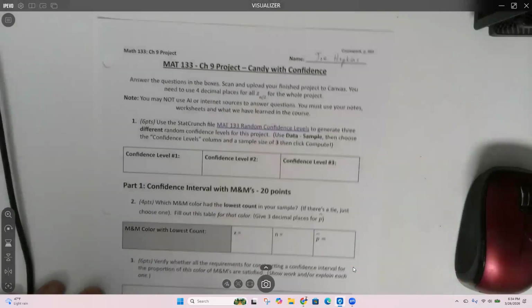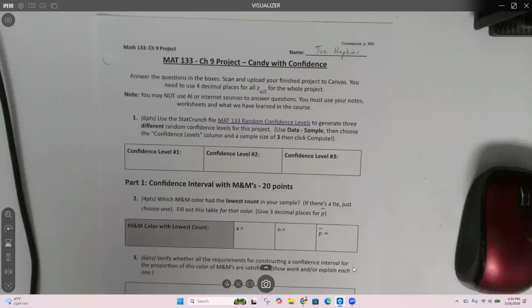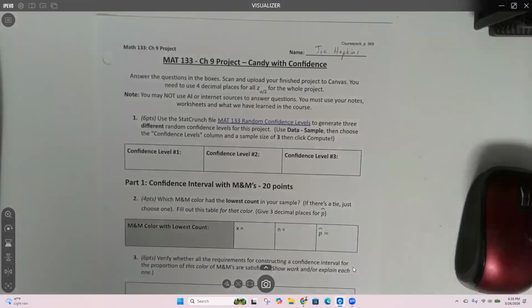What we are going to be doing is looking at building confidence intervals. A confidence interval is going to tell you what range to expect your population statistic, your population parameter, to be in. So let's say I want to measure what percent of M&Ms are red. Well, I can't actually measure that, because in order to measure that, I would have to look at my entire population. I'd have to open up every single bag of M&Ms and count them. I can't do that.